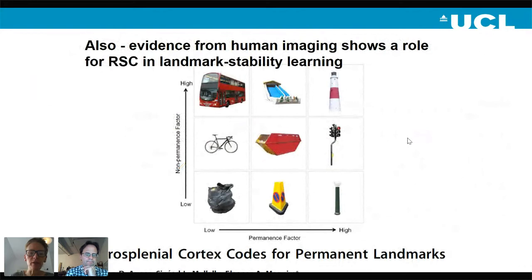Now, there's some evidence from humans that retrosplenial cortex might be where this type of learning about landmark stability takes place. Eleanor Maguire did a very interesting set of studies looking at people's ability to assess whether landmarks, being large objects, are stable or not. And she found that there's quite a surprising range of people's ability to do this. Some people are very good at knowing that a bus is not stable and a lighthouse is pretty stable, and some people are surprisingly poor at it. She found that retrosplenial cortex becomes active when subjects are processing this information, and the amount of activity correlates with their performance on spatial learning tasks as well. So there's some evidence that retrosplenial cortex is interested in landmark stability.